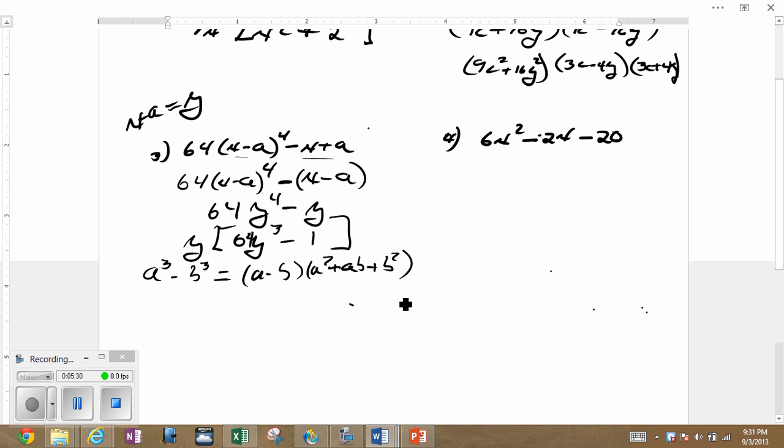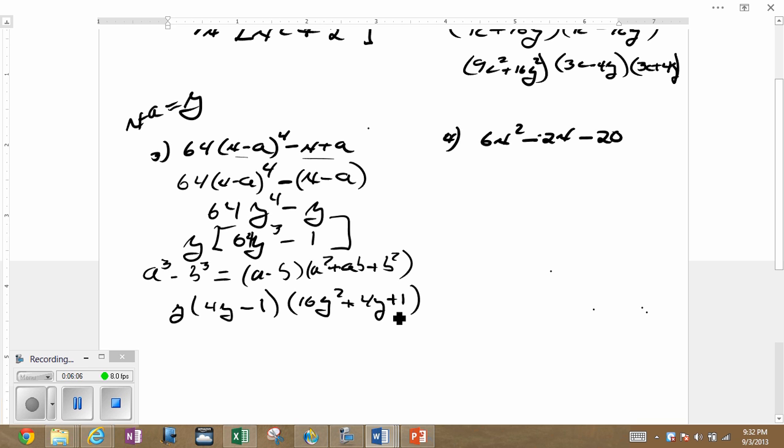Go back to the slideshow review we had on that, okay? Well, in this case, B is like the 1, and A would have to be like 4Y. So, okay, here we got Y coming out. We got 4Y minus 1, okay? And then we have the 4y collectively being squared, that's 16y squared, okay, plus 4y plus 1.